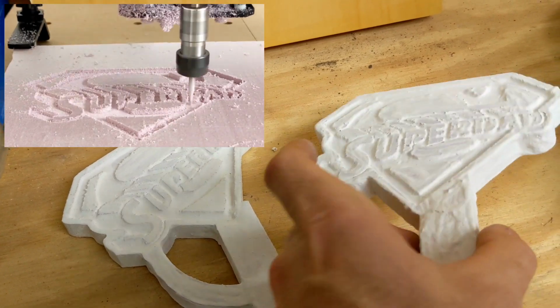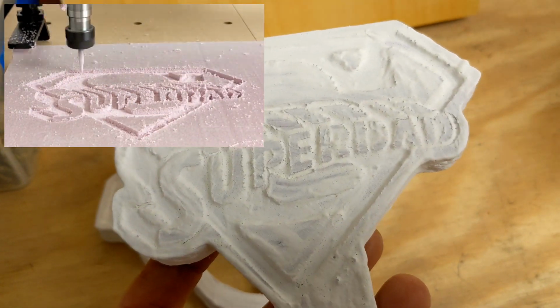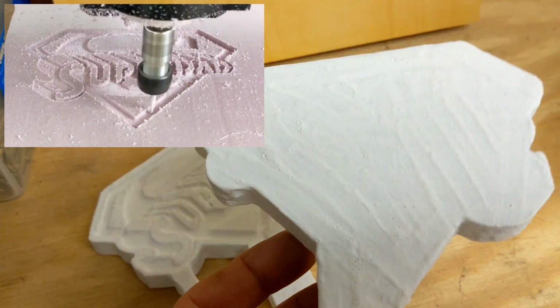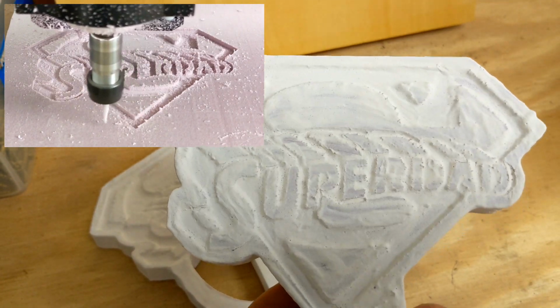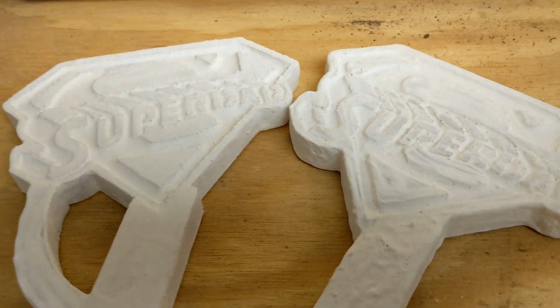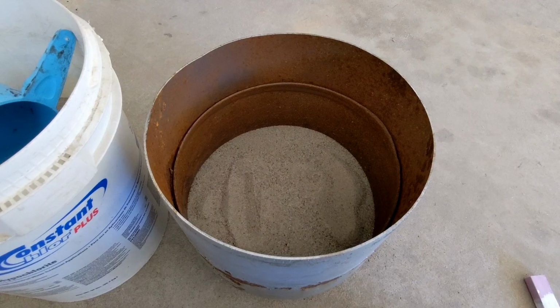Now, because I made these a little over a month ago, I really didn't know what I was doing when applying the plaster to the foam. So the plaster is quite thick on these foam pieces. I really don't know how they're going to come out. I tried really hard to get out all the bubbles that I could before I actually knew what I was doing and how to get the bubbles out.